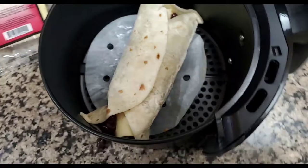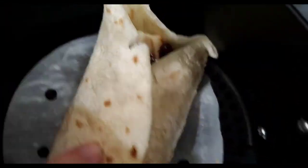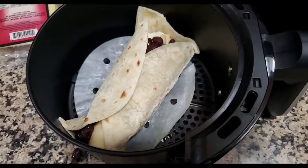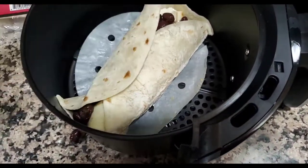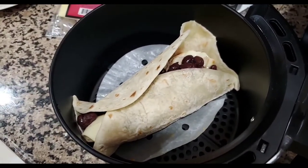Okay, well this is a little bit full, so I couldn't really flip it over because it's going to come out of the end. I'm going to give it a couple minutes, and then take it out and flip it over, and see how it does that way. I made it just a little bit big. Let's do it anyway.